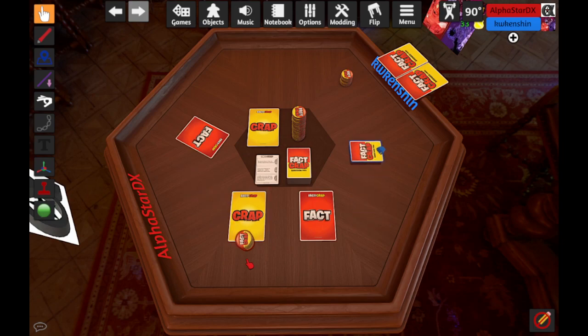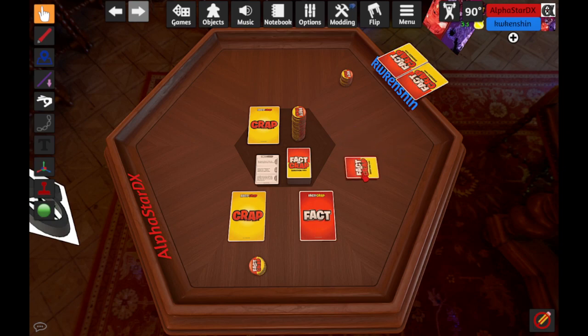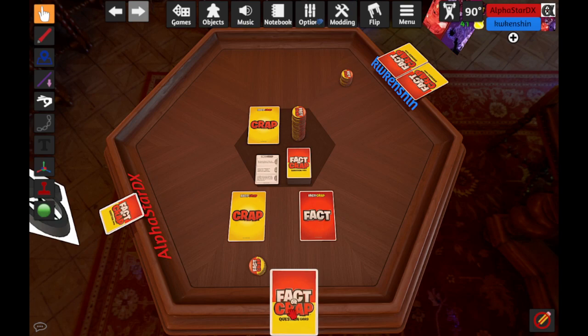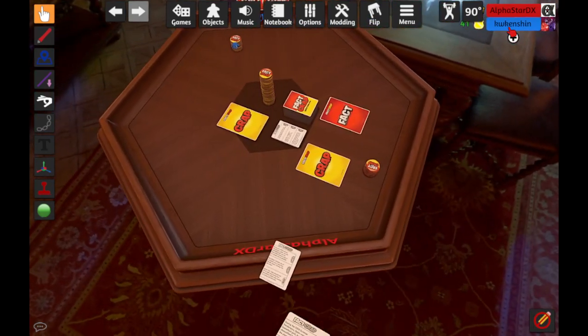So, do you want to fact or crap first? You mean read or play? Yeah, but in the context of the game. Well, hold on. What is it you're getting at here? Do you want to read or do you want to play first? Oh, I'll read first. Okay, then. Take this card. Oh, this is the question card. Okay. And I'm going to position myself at the red seat.